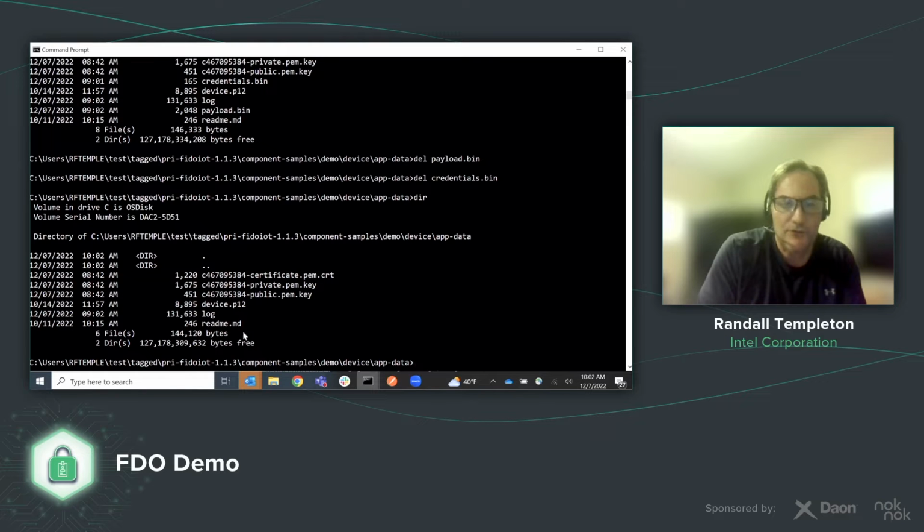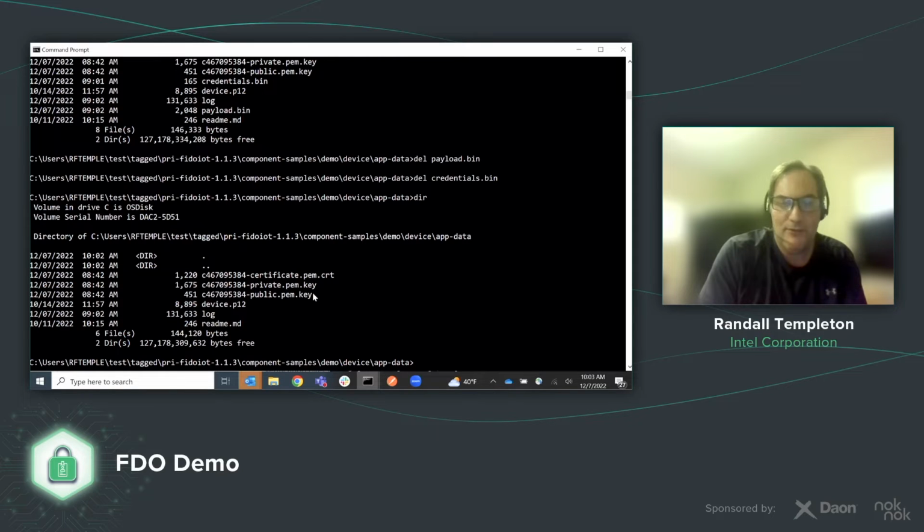So I'm going to start with the manufacturing step, and that's going to give me a device credential. During manufacturing, we're basically providing FDO credentials here, and we don't know who's going to provide the onboarding payload. And we don't know what the payload is. That will be determined later by the TO2 protocol. The only thing we're going to know during the manufacturing stage is where the rendezvous server is. Then using the TO1 protocol, the device will figure out who's going to provide the onboarding package and when that gets downloaded.